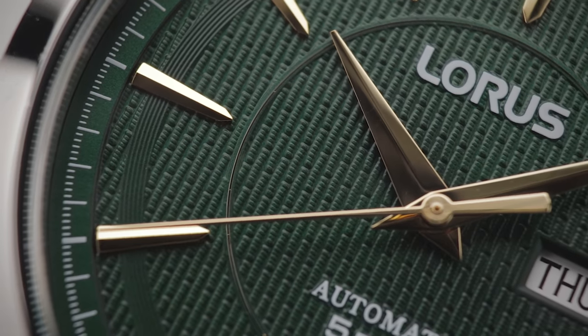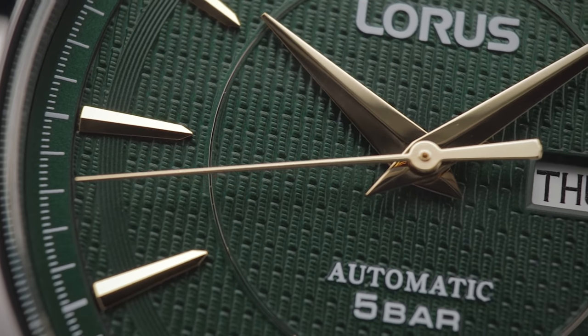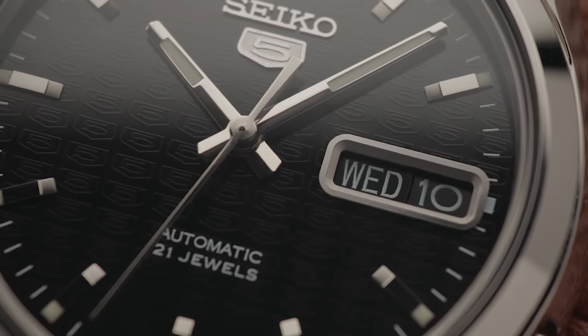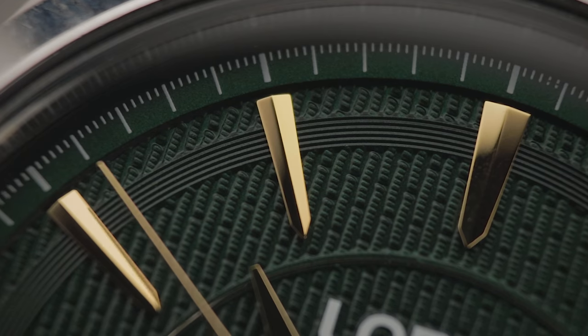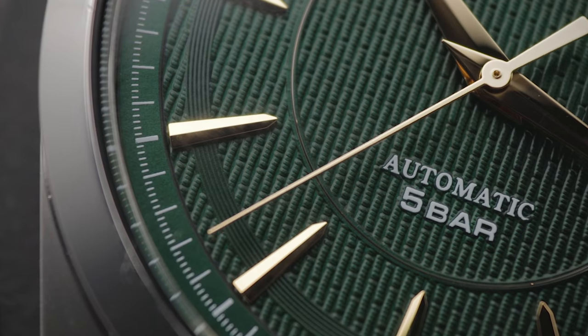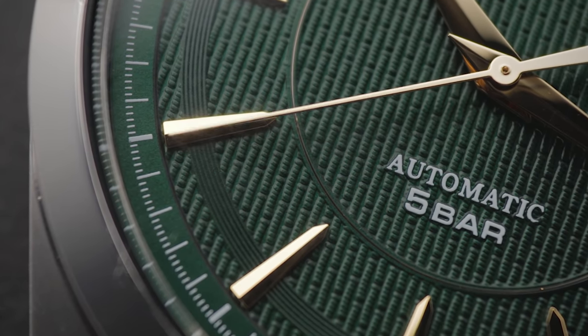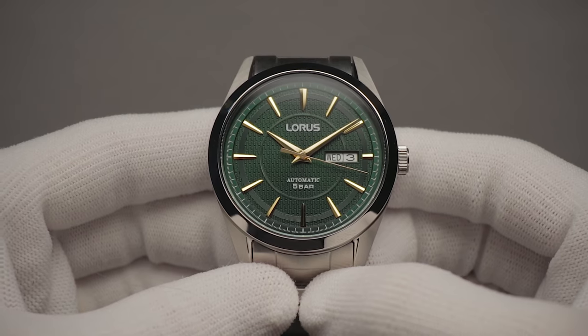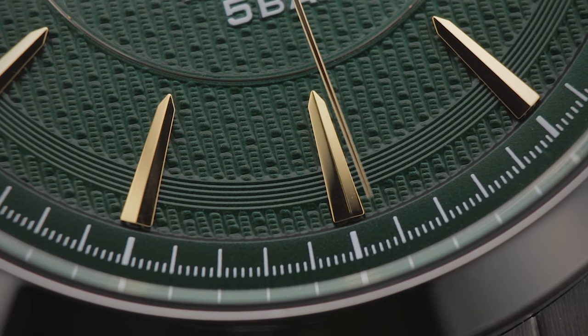The first thing I want to look at is the dial. The product shots showcased a weird ridged texture and a bright green-gold colour scheme that certainly stands out from the competition. In person, it's just as interesting. This is about the most intricately designed dial I've come across on a £100 automatic watch, alongside the likes of the SNK361 with its array of microscopic 5s. This Loris houses a finely ribbed ring that cuts through the hour markers and a vertically woven selection of engravings throughout. Due to the matte finish, it doesn't particularly glisten, though it provides a unique look nonetheless. The indexes, on the other hand, are rather standard — each is speartip-shaped with a basic glossy finish on each side.